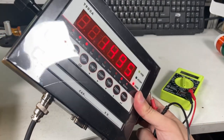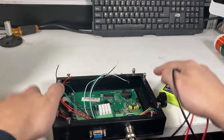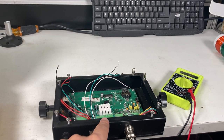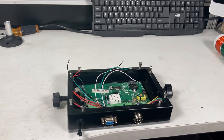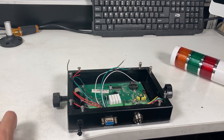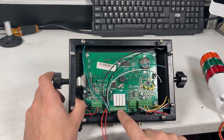And then if I go over, that's acceptable, and then I go to 4000, now it's over. And it's pin 1 and pin 2 going left to right. So over is the first two, then acceptable is the next two, and the last two is under. That's how you check, or you can just remember that, because these are all relays, they should be the same. You can program however you want, which color you want to do what, but I'm going to keep it normal: the under, acceptable, over lights. So remember the color coordination. Under is these two, then acceptable, then over.